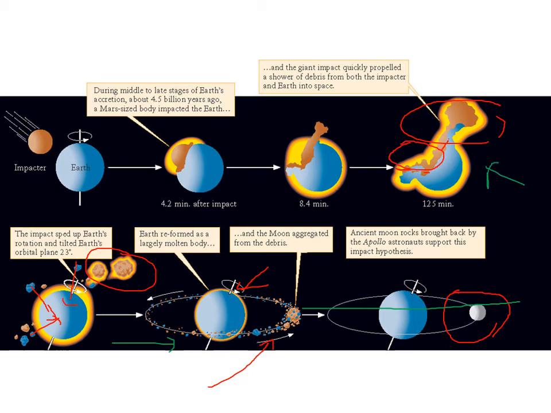Now, the other thing about this model that was very, very good was it also would make a very high heat event in this whole thing, which would vaporize any of the volatile minerals on the moon. That would leave the moon with very few volatiles. It would also leave very little water because that was also largely vaporized, compared with Earth.